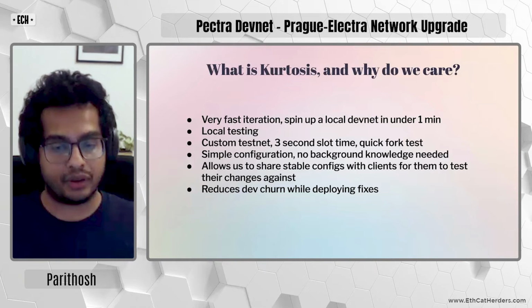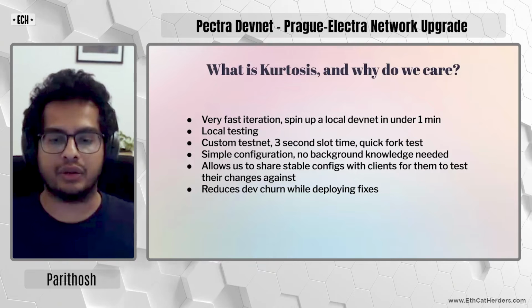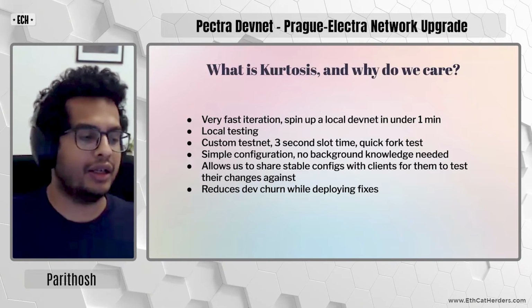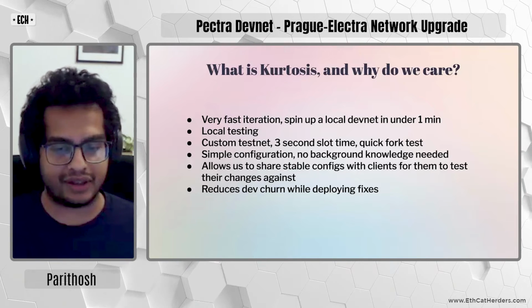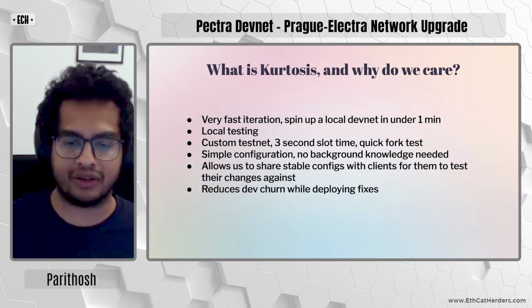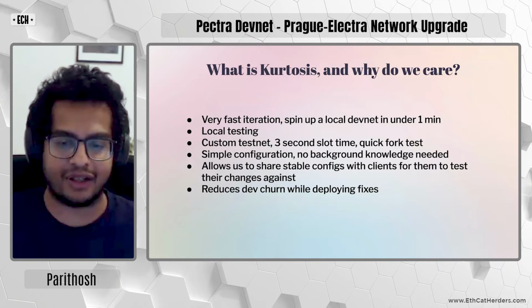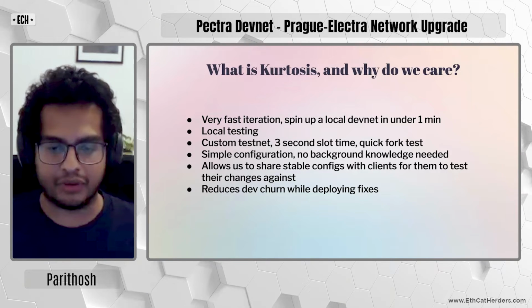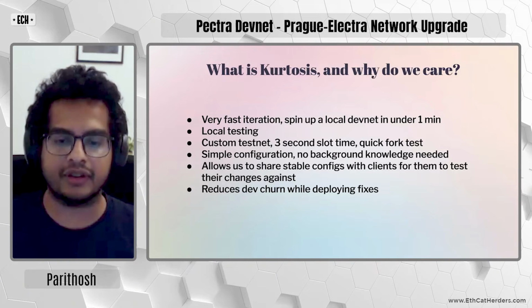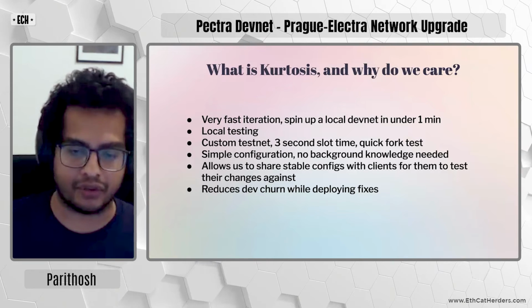The benefit of doing this locally is that in under a minute, you can test if your changes worked, and you can test if it worked for not just your client, but also someone else's client. And one of the problems we're trying to solve is as a Geth dev, you're really good at running Geth. But if I ask you to today run Besu, you might not be that good at it. You might not have the scripts for it. You might just not care how to run Besu. Kurtosis abstracts the whole thing away from you. We give you simple to use YAML that I will probably showcase after this. That just allows you to specify what you need, and then the tool does the magic. You don't have to worry about it.